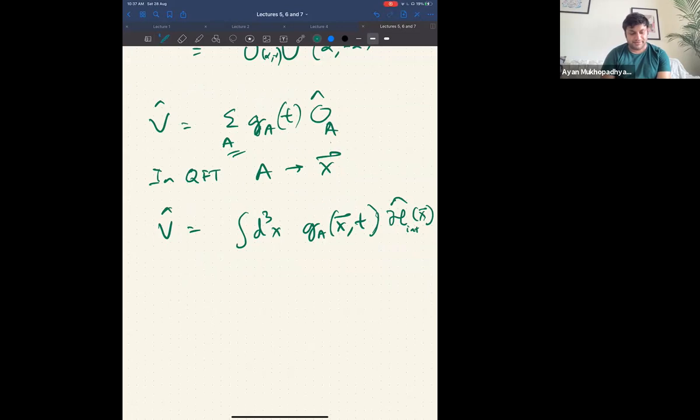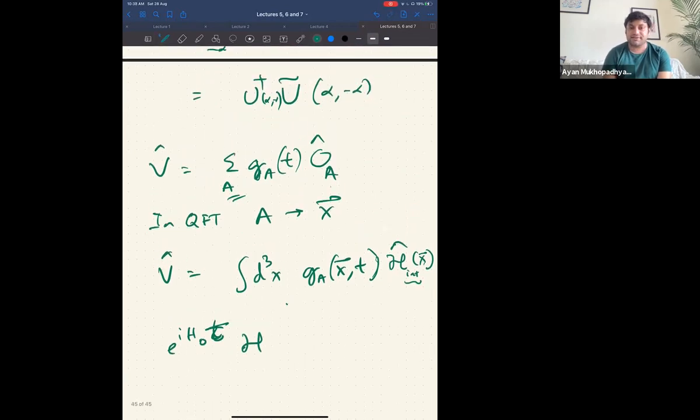So now what people usually do when they write H interaction(x) is e to the power i H0 t, H interaction, e to the power minus i H0 t. So here H interaction is simply the interacting part of the Hamiltonian. So what you assume is that all the interactions are local. This is again a very crucial assumption that all your interactions are local. If the interactions are not local, then you do not have the cluster decomposition principle, which I said means an experiment here and an experiment in the Andromeda galaxy would be independent of each other. That will not happen. So it's very important to assume that the interactions are local.